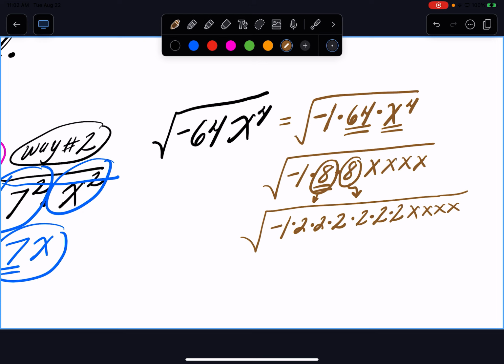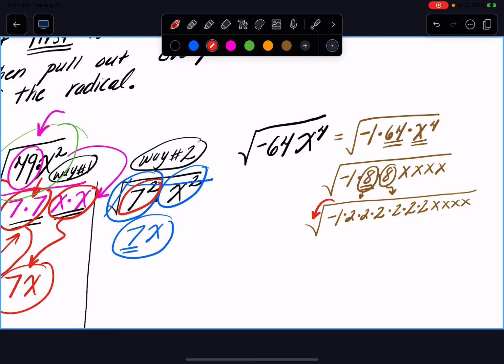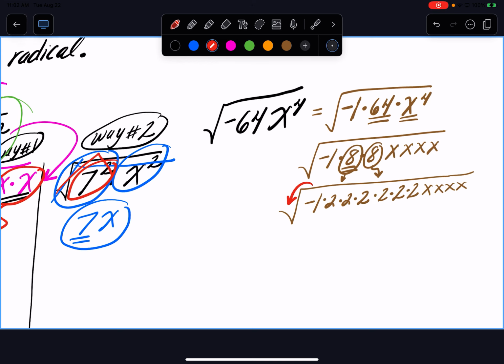Now, like I said, here we go. How big of groups are we pulling out? 2. It's a square root. Why are we pulling out groups of 2? Because think about it. Right here, don't we need 2 for it to root cancel out with the power? Because then it's like 2 of them. It's a square, right, everybody? And the root and power cancel out. That's why we're pulling out groups of 2.